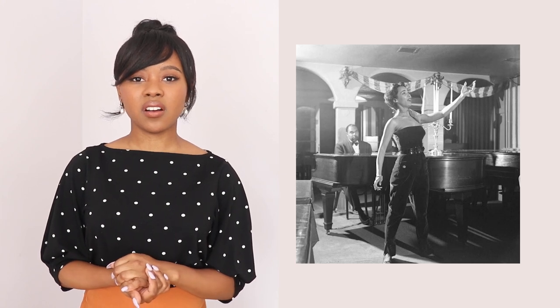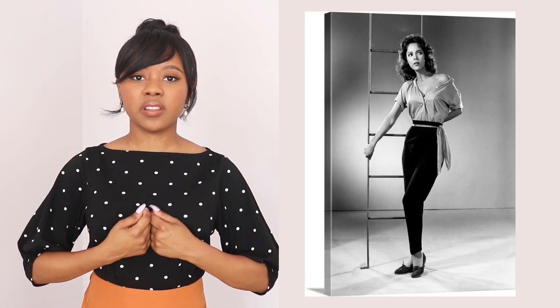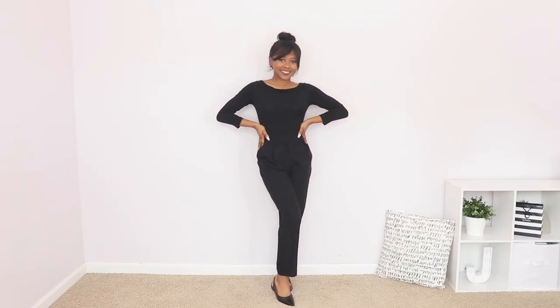Outfit number four is a look with trousers. Both Dorothy and Audrey wore a lot of cigarette-style trousers, and I really like how smart that look is. They sometimes paired them with more feminine or romantic tops — for example a boat neck or a loosely buttoned shirt with a knot or bow in the front. I've worn mine with a boat neck top from H&M, featured in an H&M haul I did a while back. Boat necks are such a beautiful basic, and the fact that they were popular in that era tells me they're a truly timeless piece.